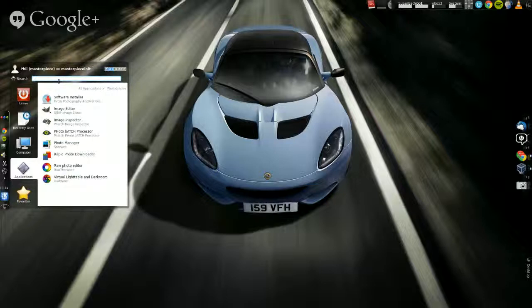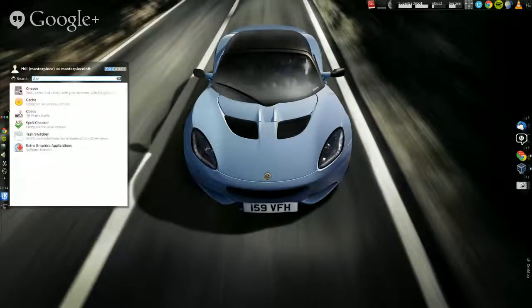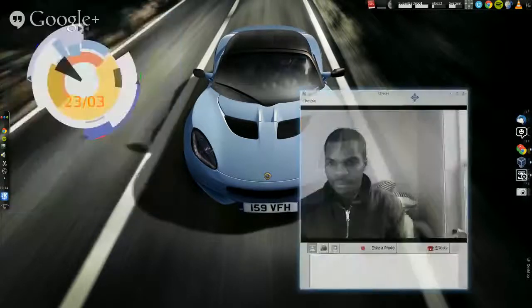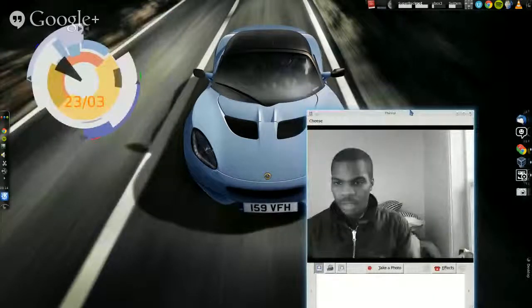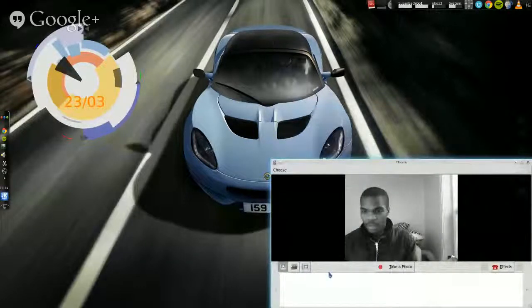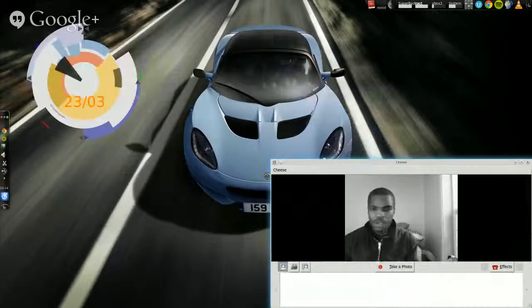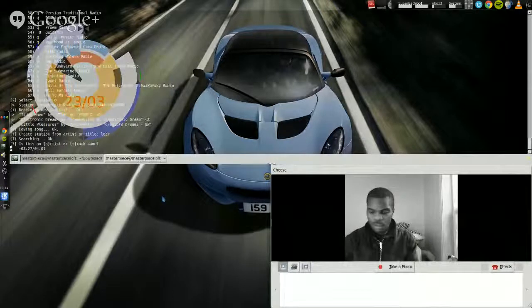But what I'm going to do now is show you guys my face. So I'm going to go to Cheese and flip on the cam there. Make it a little bit smaller. Actually, I'm going to use the window snap. Snap it down there. Ooh, yeah. Okay. So what else I'm going to do is show my terminal, which I have Pandora. I'm going to show you how to get there real quickly.